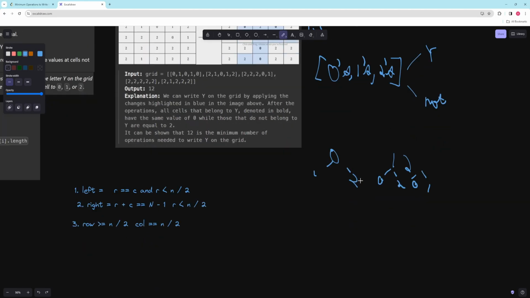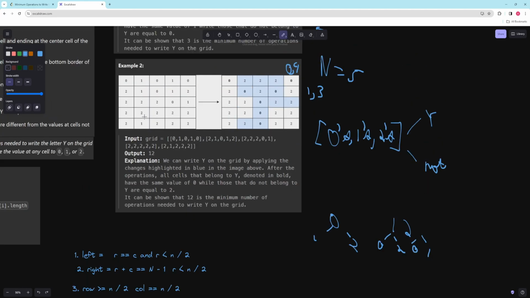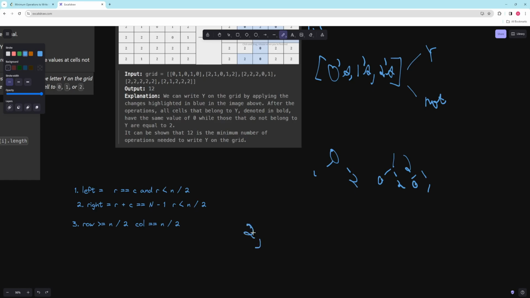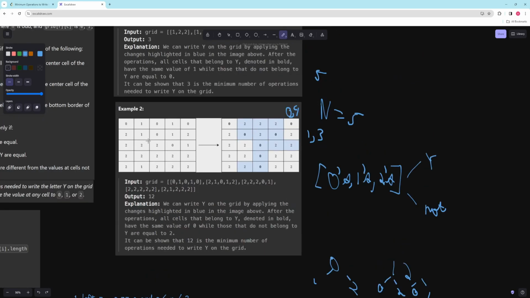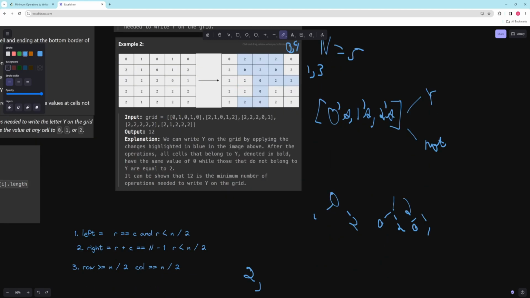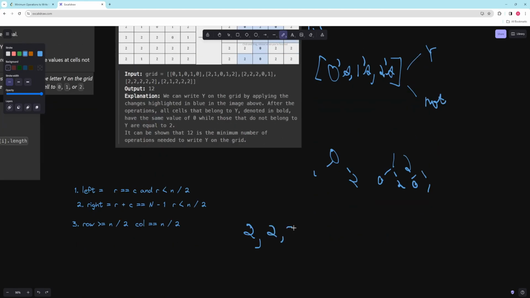So let's go through one iteration of that. Let's take this original Y. This Y has 2 zeros, 2 ones, and 3 twos. So you'd basically say, okay, if I want to make everything 0, then I have to change 5 numbers. And if I want to make everything 1, then I'd have to change these numbers. I have to change 5 numbers. And if I have to make everything 2, then I would change these.